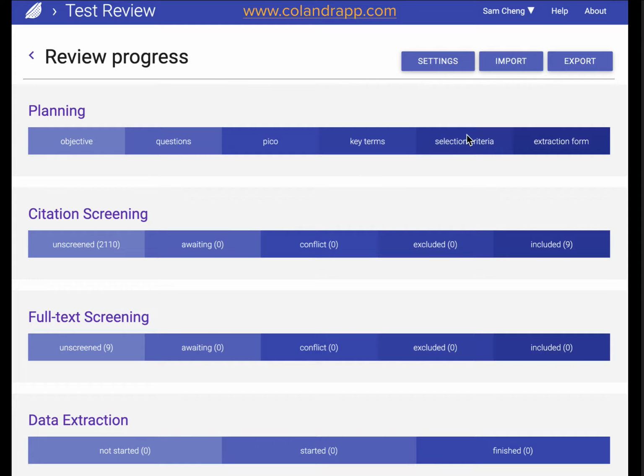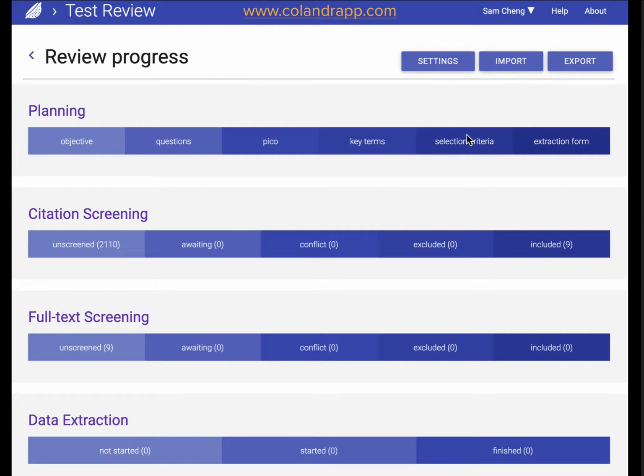So Colandr uses machine learning in 2 systems. In system 1, the user imports citations into the platform. Colandr then ranks these citations based on the presence of user-defined key terms. So these are your search terms. Users then go through these citations, coding them as included or excluded. And after the user has gone through at least 10 citations, the machine learning model reruns based on this input and re-ranks the list of citations based on relevance. So this is a dynamic, iterative process, so the more user reviews, the more accurate the relevance ranking will become.